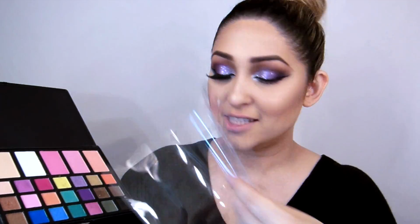And just try to blend it a little bit with the purple, mixing the two shades. It just helps so that it doesn't look like you've used two glitters. So try to blend it so that it looks like it's merged and it looks much more pretty and natural.